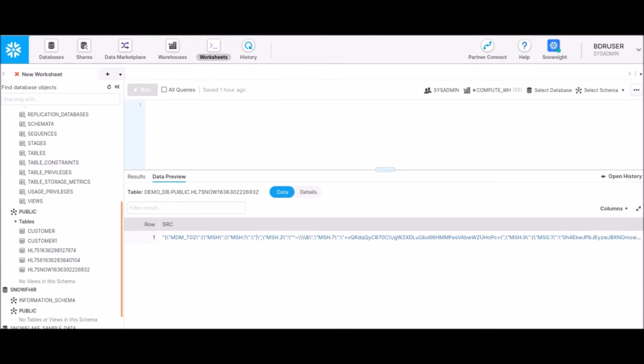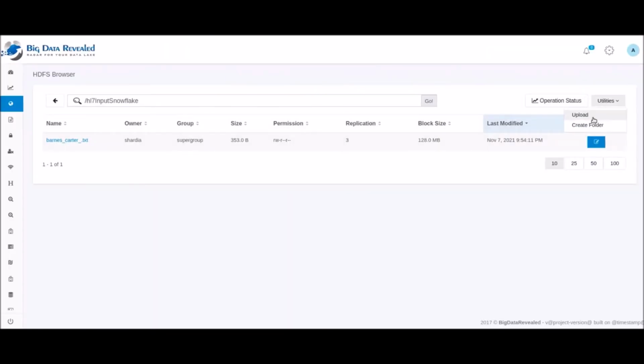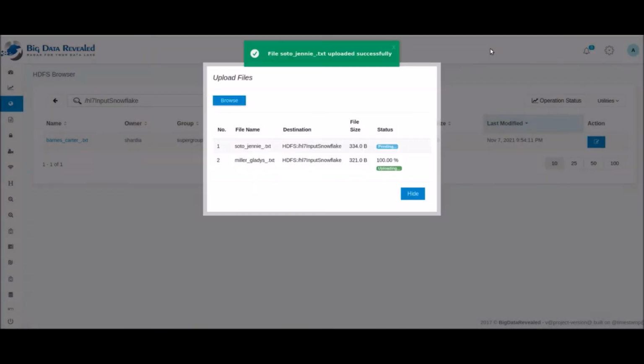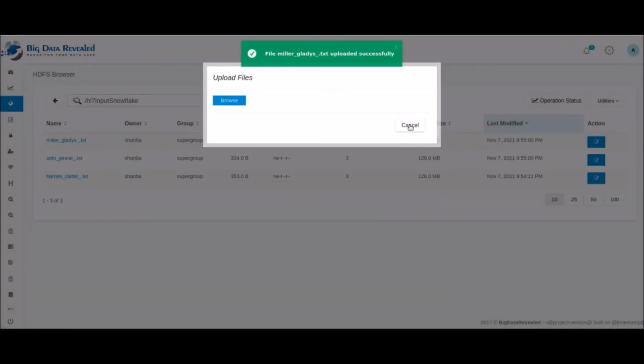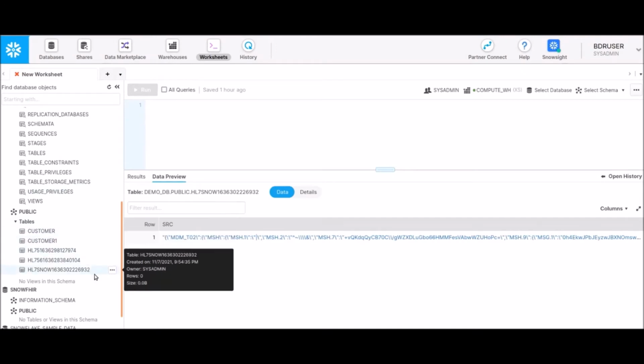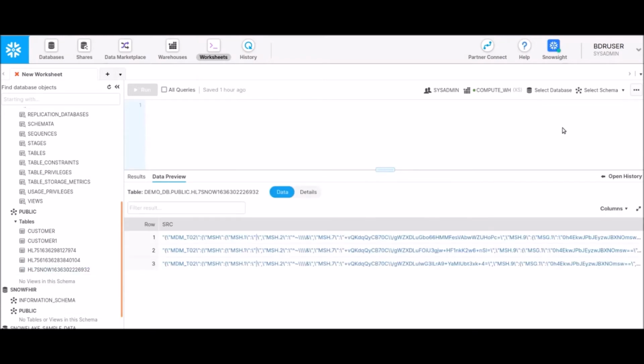Now, with streaming still on, we are adding a few more HL7 messages. We will then go into the Snowflake repository to see if the BDR automation of streaming, JSONizing and writing the two new HL7 messages are present and encrypted. We are viewing the first HL7 message that was written, and when the stream is completed in a few seconds we will see all three HL7 messages, JSONized and encrypted.